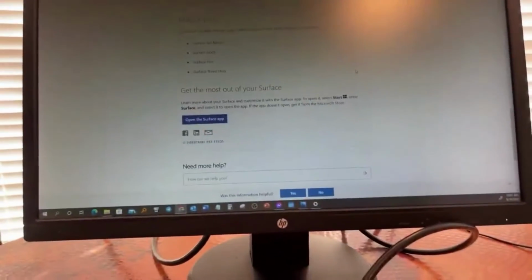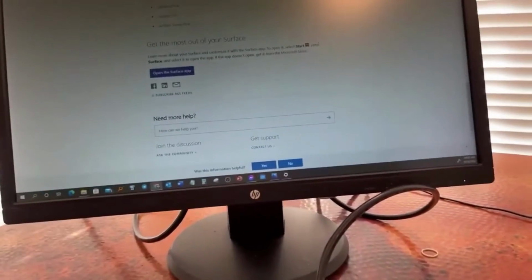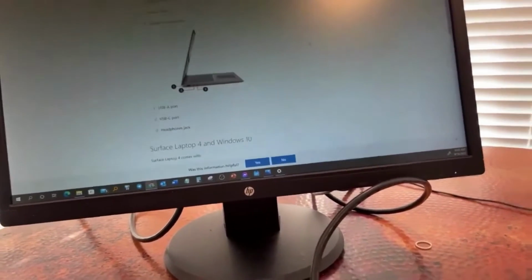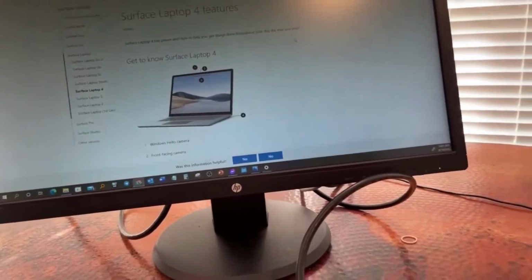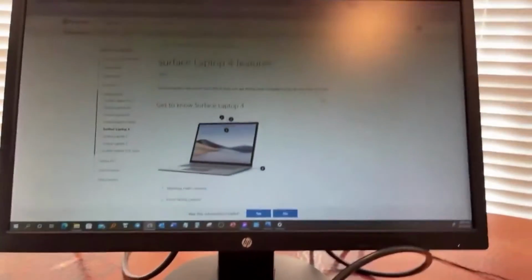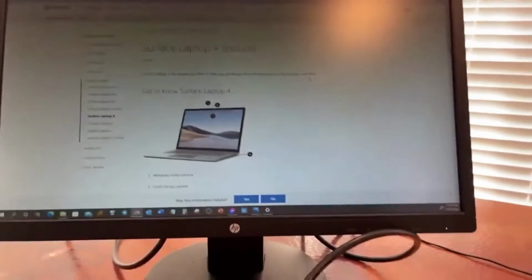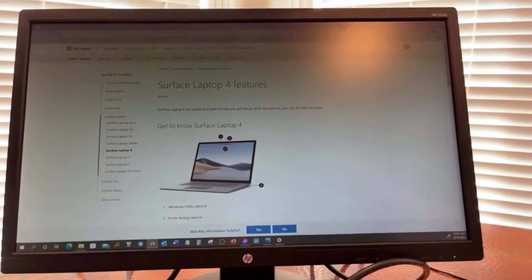What else can I tell you guys about this? Overall, if you're a multitasker and you want something light, the weight too, guys, it's super, super light. I don't know, maybe 4 pounds or something. Maybe I'm exaggerating. 2 pounds or maybe less. It's quite light. And I do have Microsoft 365, which you have to have these days. You can't function without it.